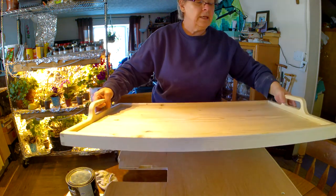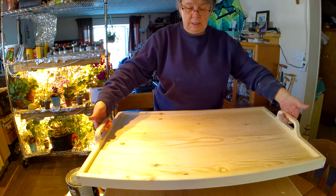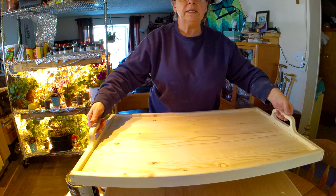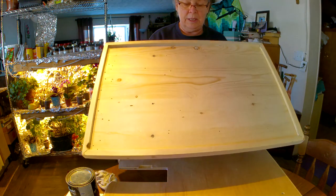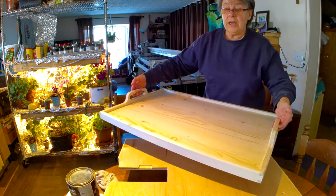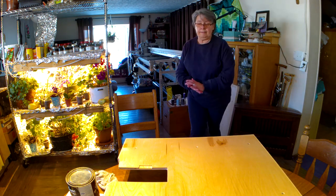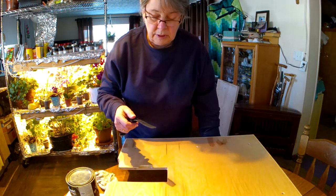But this will be handy for taking things out to the patio in the summertime to barbecue, have our lunch, and it also covers up the burners on the stove so that it makes that look more finished. So what do you think of that? Anyway, if you got ideas, let me know. I'm not going to make you watch the paint or the varethane dry.